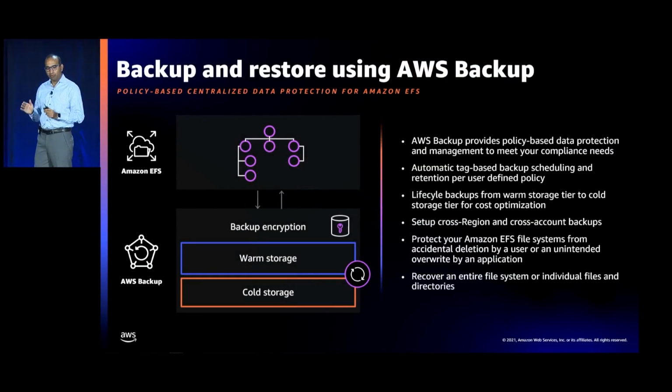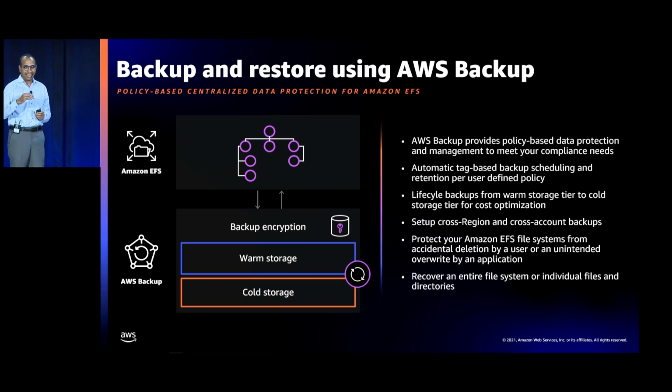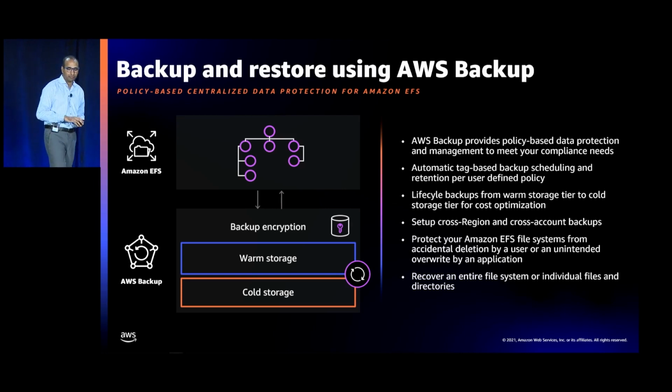So AWS Backup provides policy-based data protection and management to help you meet your compliance needs for data protection. With automatic tag-based policies, you can schedule your backups for your EFS file systems. AWS Backup is also cost optimized, just like the way EFS is. It can lifecycle your backups from warm storage to cold storage to help you optimize for your cost.